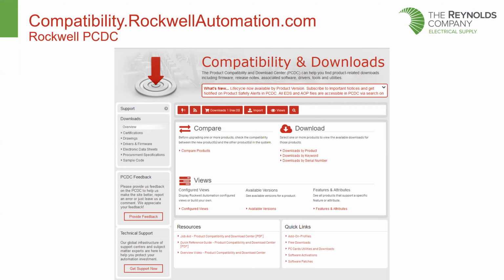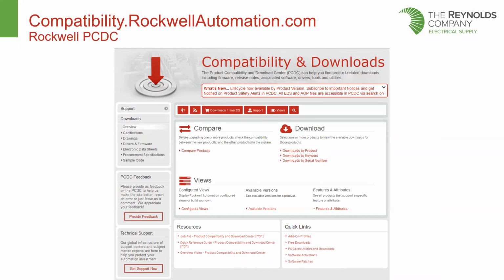You can go to compatibility.rockwellautomation.com, and under download, there's downloads by serial number. You will have to create an account if you don't already have a single sign-on with Rockwell, but it's free to sign up and free to make. And it'll get you access to a bunch of other areas across their various websites and subdomains.